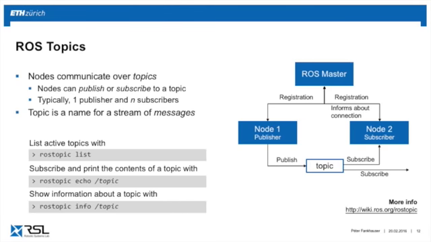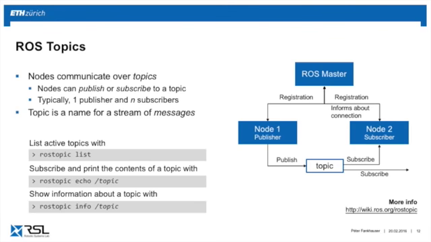To look at the list of the nodes that run on your system, you can type in rostopic list, which gives you a list of all the topics. You can already in the console subscribe to a topic by typing in rostopic echo, so it's printing out information, and then the topic name. This will subscribe to this topic and show you the contents on the console.